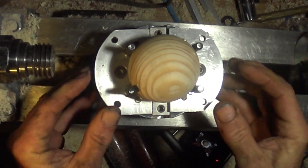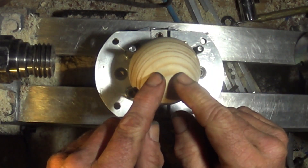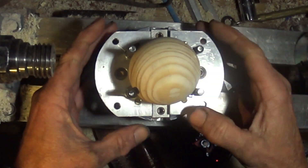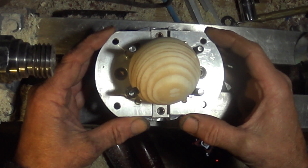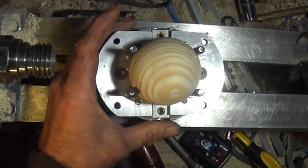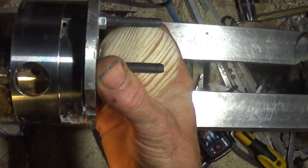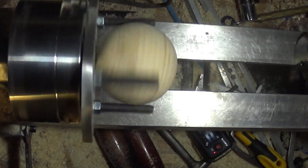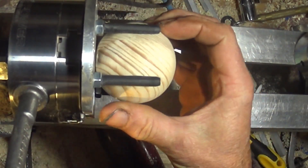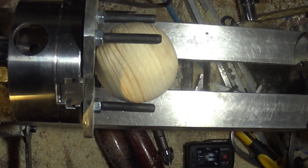They go on a secondary set of carrier jaws, and with a series of holes and a series of pins I can chuck spheres between one inch and four inches. I could have made it slightly bigger to go to six inches. You could also turn cubes or rectangles of wood between one and a half inch and five inches with this. The advantage over the other chuck, apart from having that full range of sizes, is when I need to reposition the sphere it's really easy to do. Yeah, I'm liking the idea of this.